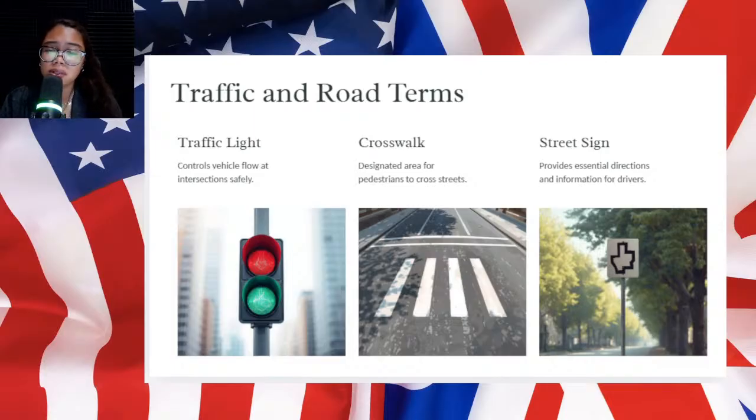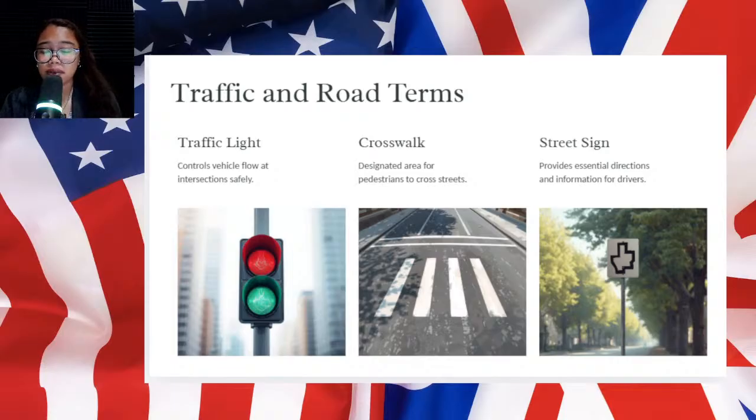Now, how to use a crosswalk safely? Even though the crosswalk is really a safe zone, you must still be very careful. So what are you going to do before you cross the street? You stop and look. Before you step onto the road, you should stop at the edge of the sidewalk and then wait for a signal.